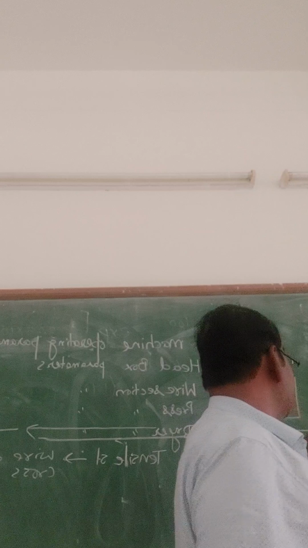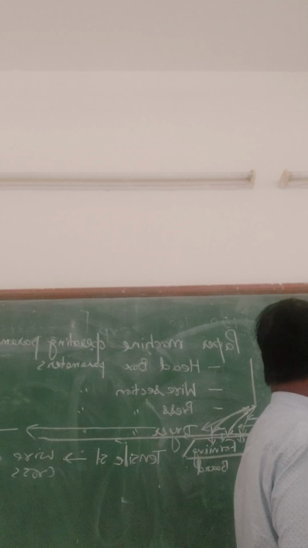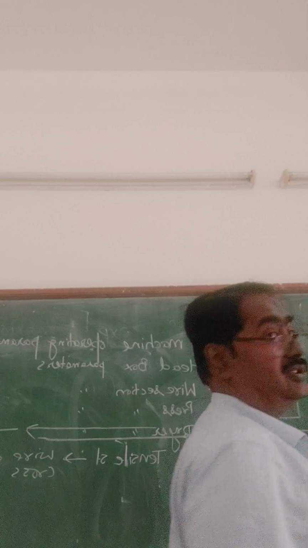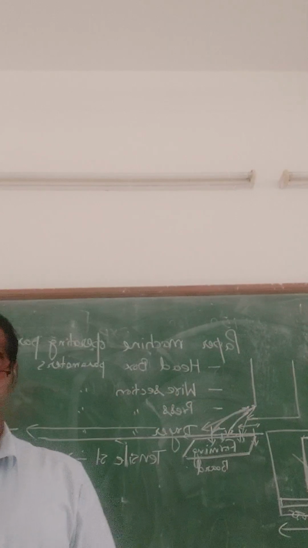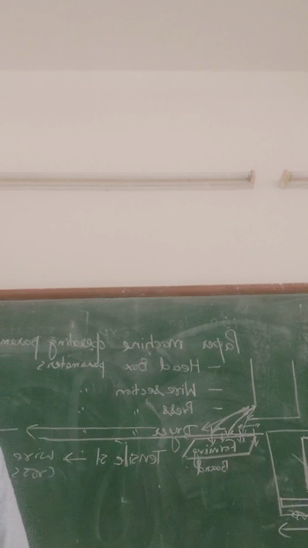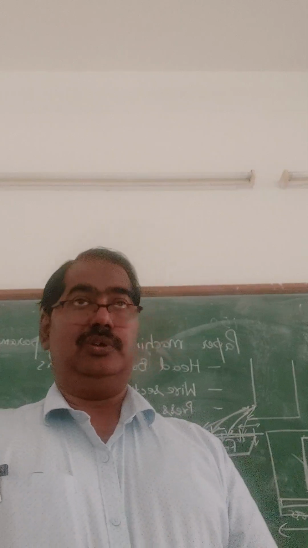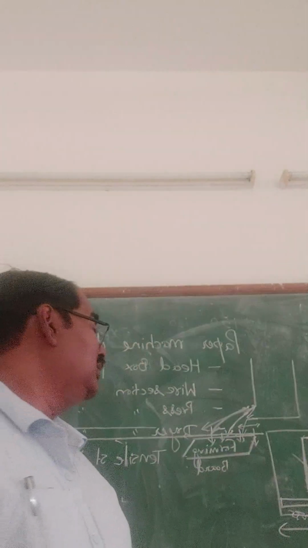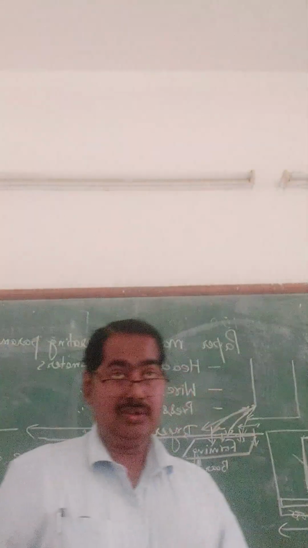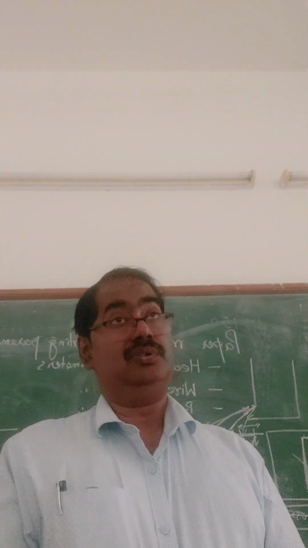Mostly the machine direction strength will be more. That means this direction will have nearly 25% extra value for the tensile strength. It will be higher. Right? So if we are running the paper in the printing machine, take for example, we are making newsprint or newspapers or printing books, in which direction should it be run? In the machine direction, so that tensile will be more and chances of breakage will be less. Are you getting the point? So that's very important.